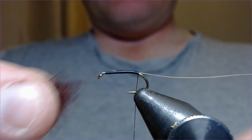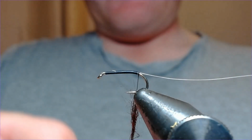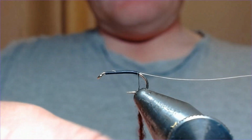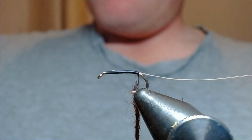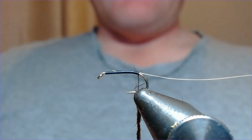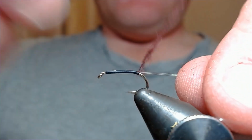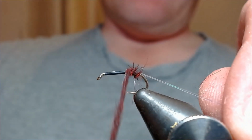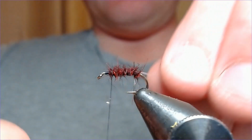Take a little pinch of this and just dub on a little amount, not too thick, a nice thinnish profile here. Yeah, lovely. Pop this out on a floating line as a team or a single or part of a team, and it will stay on the surface for about 5 seconds and then drop down through the surface layers, and it's effective all the way through. The fish will take this as an emerging or a spent buzzer, which is what this is meant to be. So with that just dubbed on, we're going to work that up two thirds of the way and then come back up again with our rib.